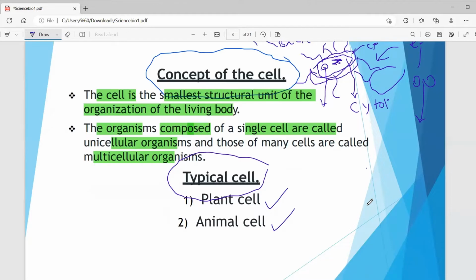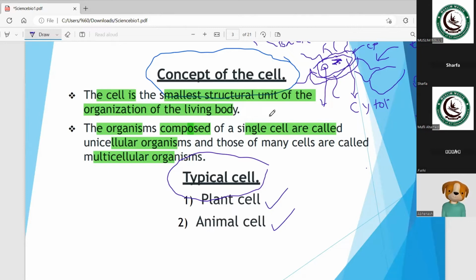The typical cells you can determine are the plant cell and the animal cell. Just understand what is the animal cell and what is the plant cell. This is very important. So I want to ask you a question: why do plants look green? Plants are green, the sky is blue, soil is brown. That is the theory you learn. I'm asking what is the scientific reason behind it? When I see the plants in the surrounding environment, they are mainly green. Why is that?